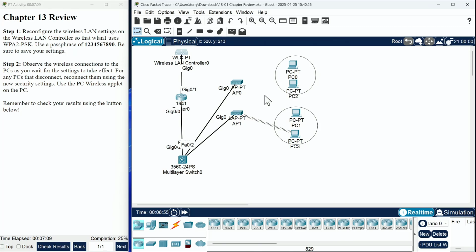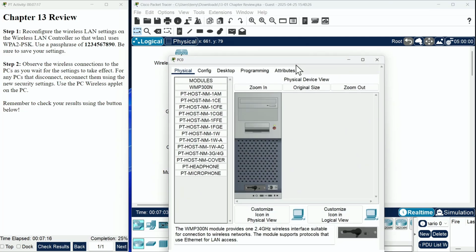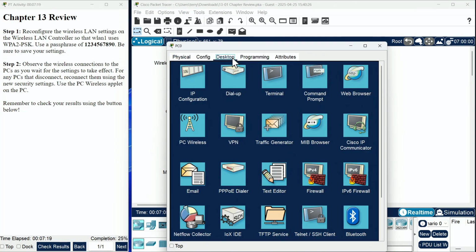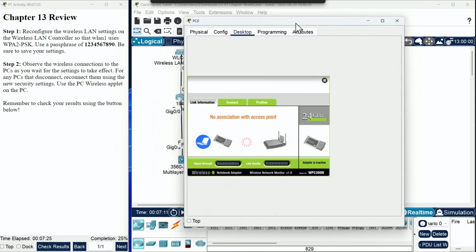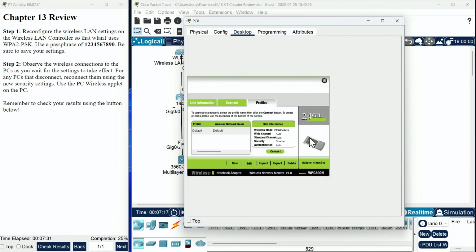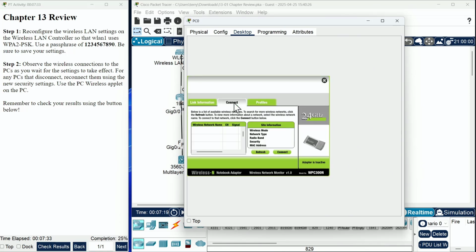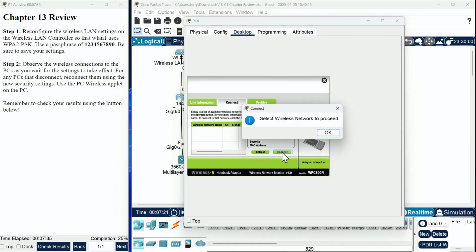And look at this, we did have devices lose their connectivity, of course, as a result of our settings. So let's go out there and get them all fixed up. I think we can go to the PC wireless out here on PC 0, and yeah, not associated with any access point, yikes. So let's go ahead and connect.